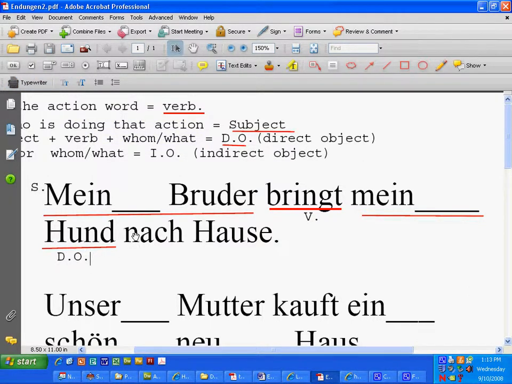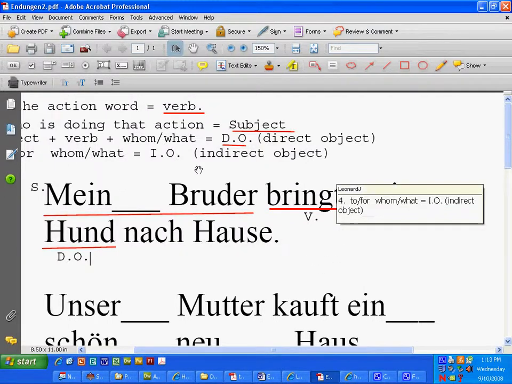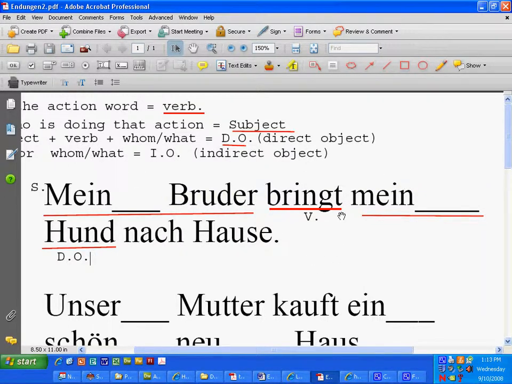Okay, now in this next section, follow closely, because this will be our intro to these endings. We're going to have more practice through the year. If you don't get it this round, don't worry. I want you to try. But if you're confused at the end of this today, I want you to tell me, because I need feedback, and I've got other ways that I can share this. Okay? So here we have these parts of speech. We have a subject, a verb, a direct object, and we're going to go put our endings in.